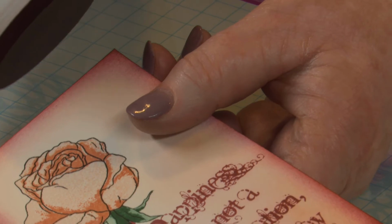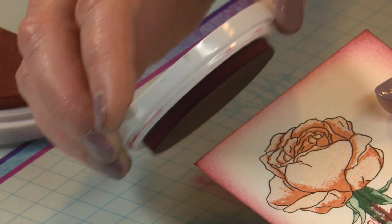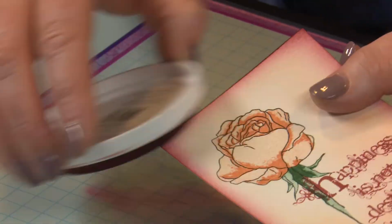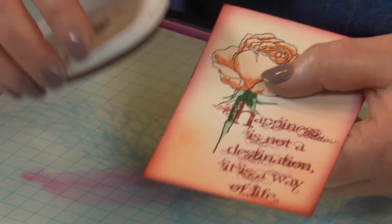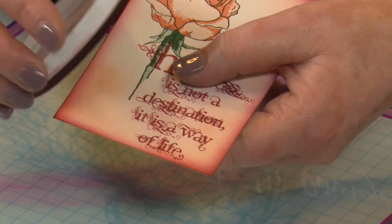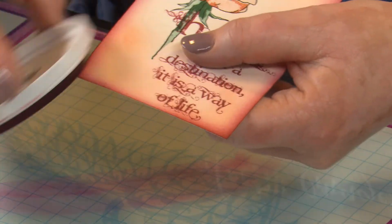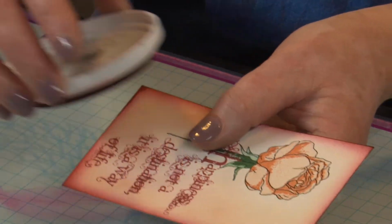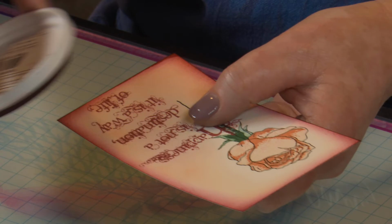Remember, with a soft ink pad, do not swipe straight across because you'll damage the ink pad. Make sure you're swiping that way. And the more you lean the pad over, the more the ink will come onto the card. The more upright you are, the more it's just on the edge of the card. So say if I wanted a little bit more coverage on the bottom, I could actually lean the ink pad over and get that on there a little bit thicker.